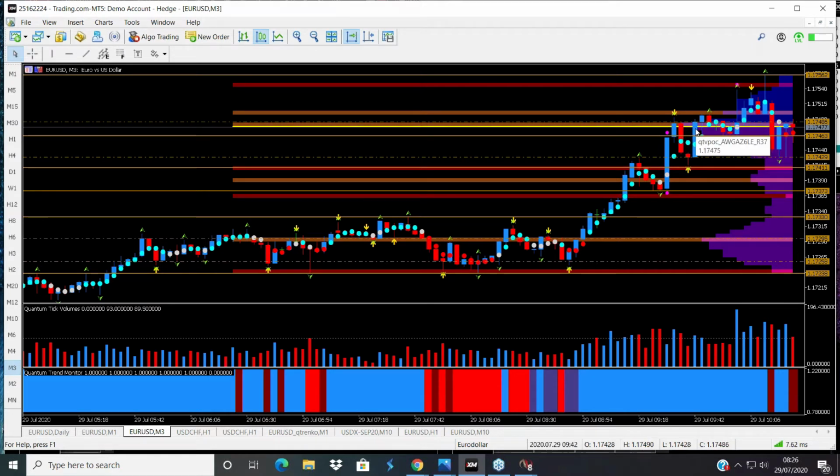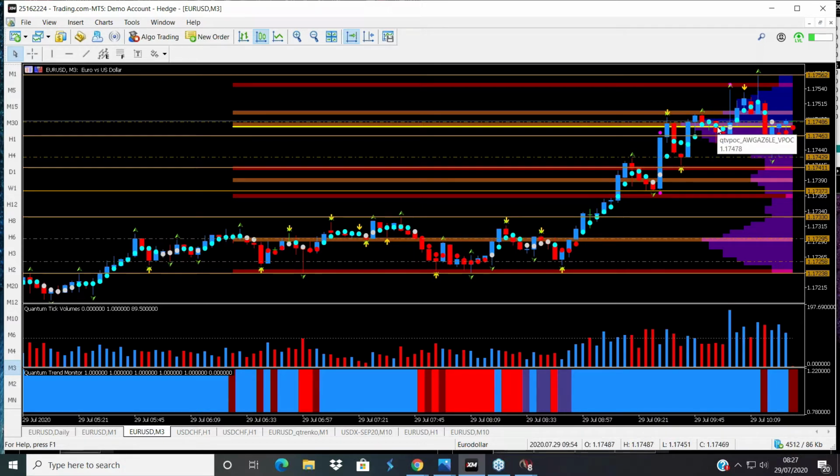The volume point of control has a number of advantages. First of all, it marks on the chart what we call the fulcrum of the chart. In market profile parlance, it's the value area. It's where traders are happy to transact. There's buying and there's selling, but it is contained within a range. Sometimes it's a narrow range, sometimes quite a wide range, but essentially it is building an area of congestion.